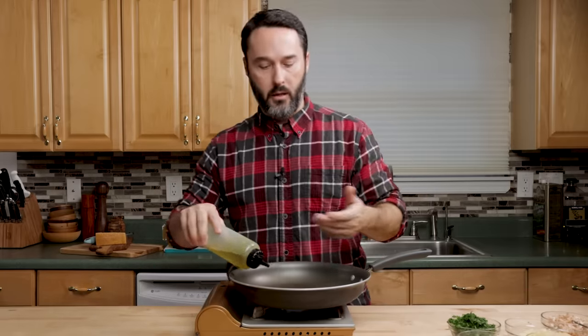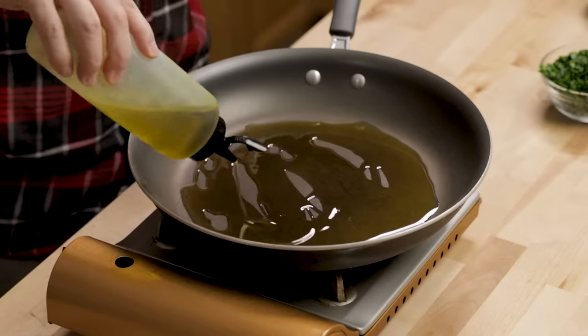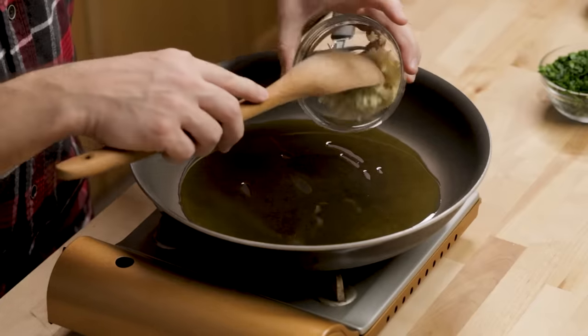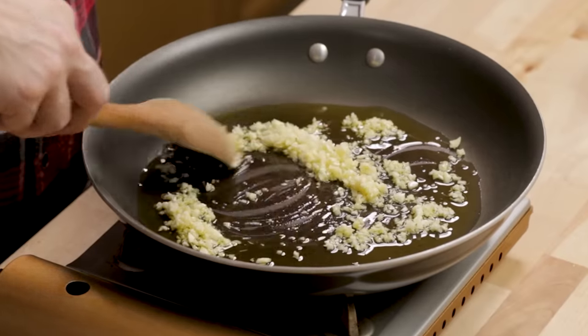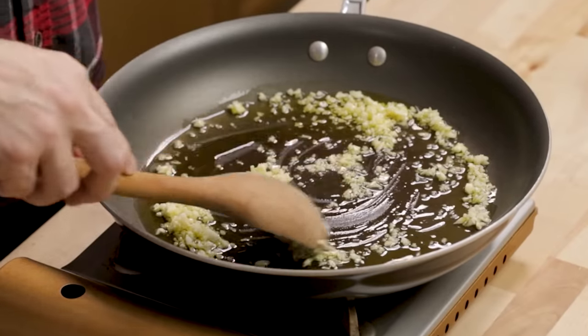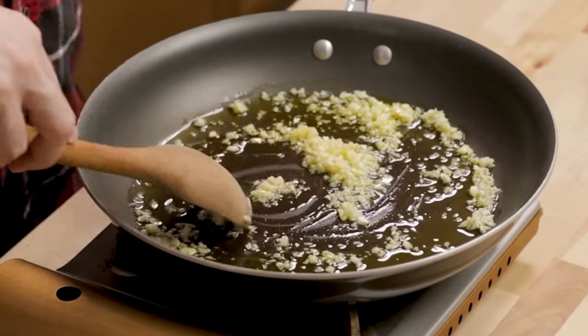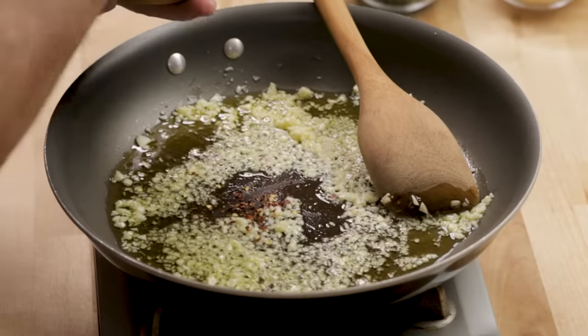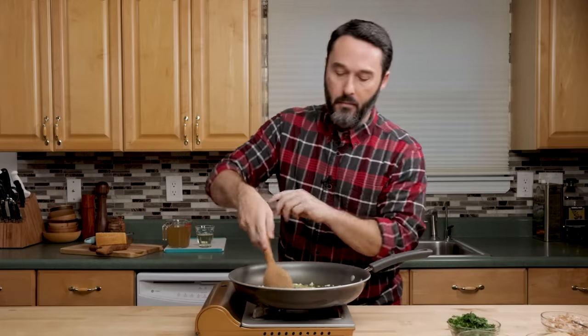If you were using a stainless pan, you would want to heat it up first. I'm going to put down about a quarter cup of extra virgin olive oil — you could also use regular olive oil. I'm going to put in that garlic. Since we have minced garlic here, it's going to get golden very quickly, so make sure you keep your eye on it the whole time. It's only going to take a couple minutes, but we want to get a little bit of golden color on this. If you don't want hot red pepper, don't use it — I'm going to put about a quarter teaspoon in there. Just let that mix in there, let it hit the oil and get fragrant.